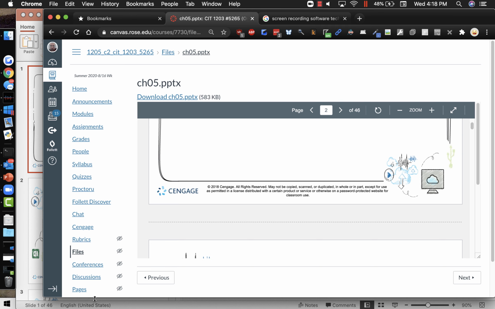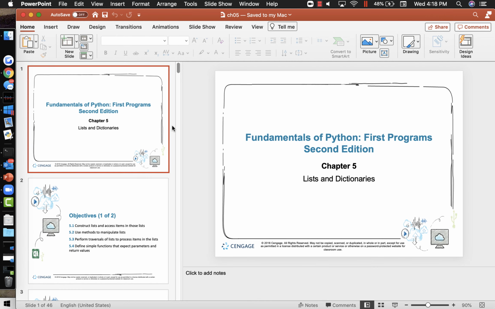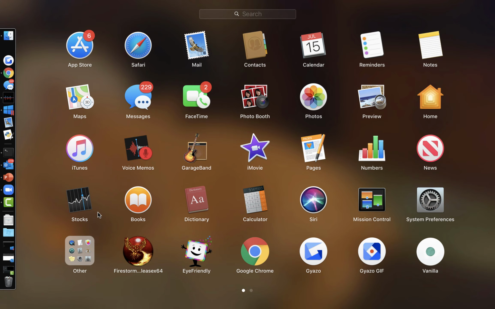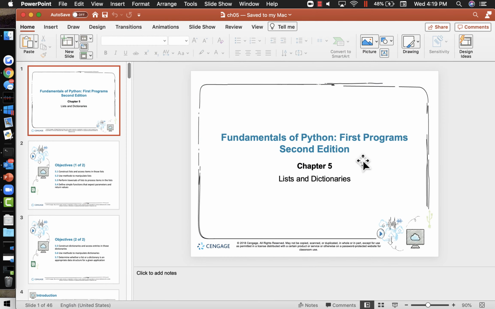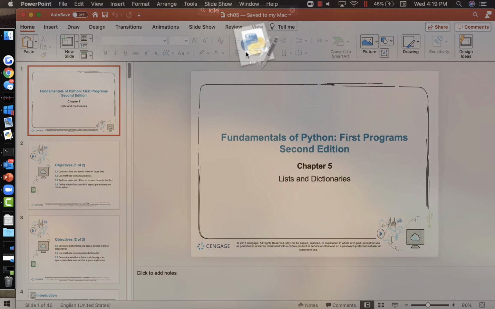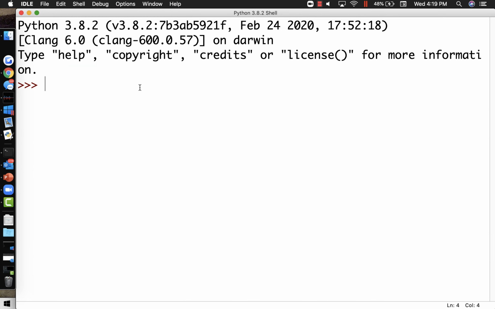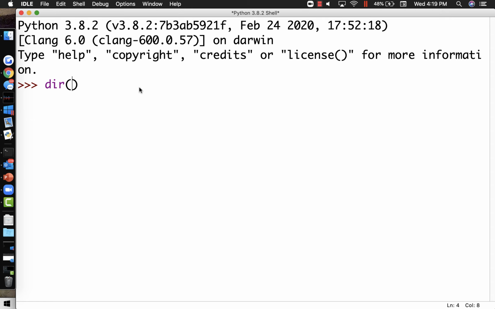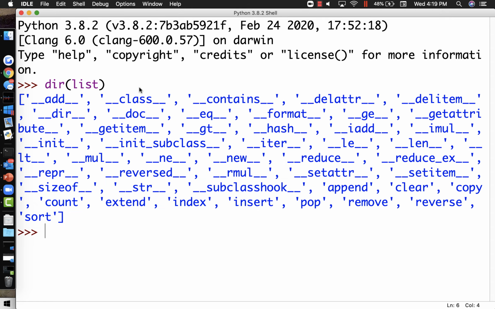So let's go ahead and open up our documentation here. Lists and dictionaries. Well, everything we've got here is a class, with the possible exception of the primitive data types, integers and floats, right? Let's go ahead and open up IDLE here. One of the exam questions was, which command will give you a list of properties? It's the dir command, right? If I want to find out what you can do with a list, I type dir list, and it tells me all the functions and properties of a list class, right?